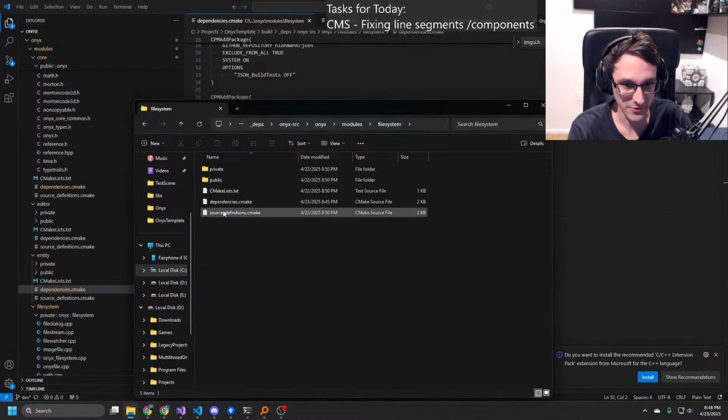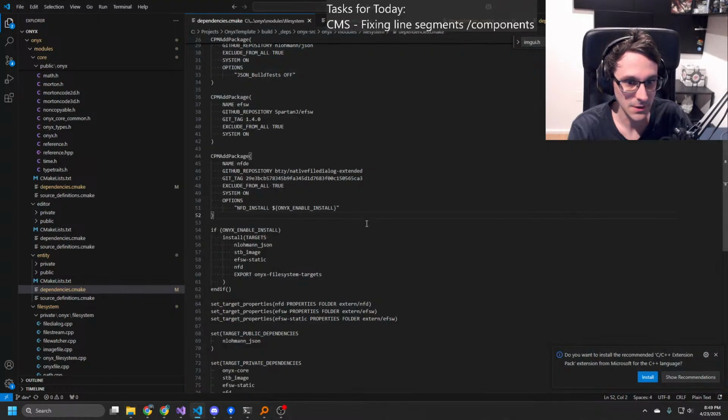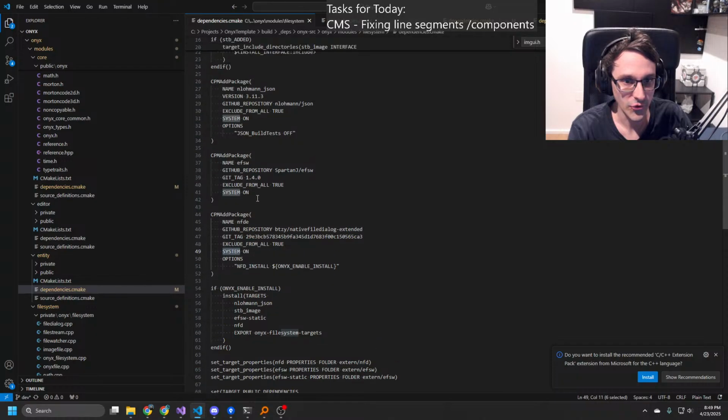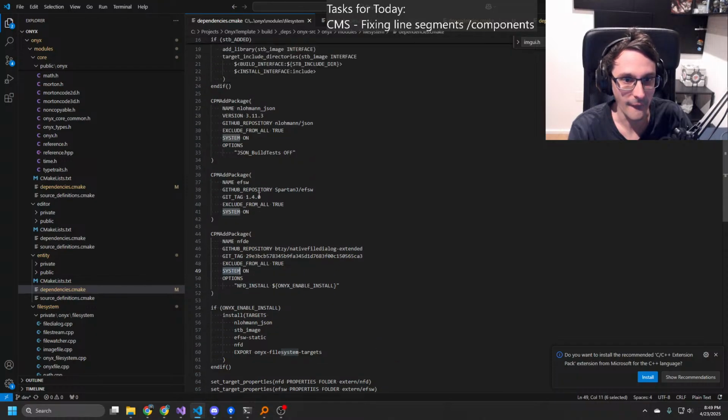Onyx modules file system. System on. Huh.